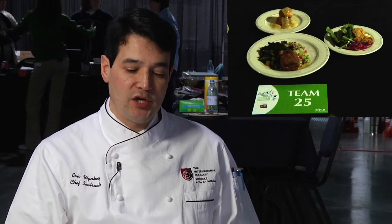The last component was the dessert, and this was a caramel apple fried dough with vanilla cream. The menu description sounds great, looks very interesting, and overall it was, with just a couple of comments to share from the judges. One is to develop a little bit more flavor on the caramel sauce, to push that in the pan a little bit further, to develop that caramelization, to bring a little more bold flavor on the plate.